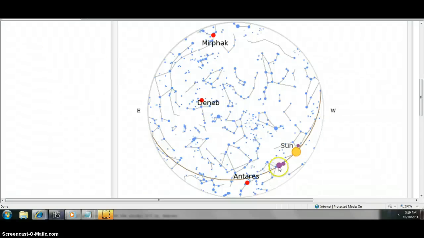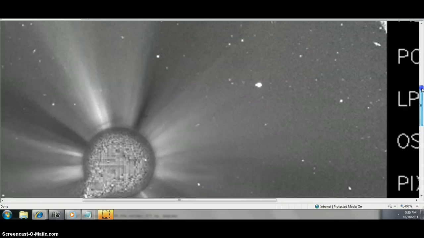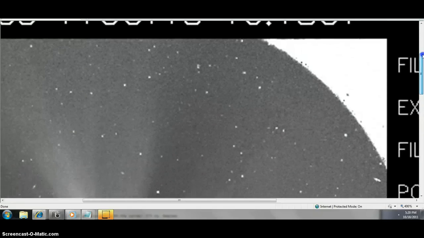Okay, folks, real fast. Here is the size of Venus, just by optical looking at the size of the circle. There's Mercury, and there is Saturn. Going to these unobstructed views of LASCO, I will show you some dates in a minute. Let me go up here so you don't think I'm trying to pull a rabbit out of my ass. There we go, there should be today's date, okay?